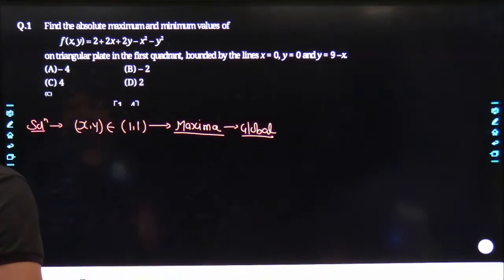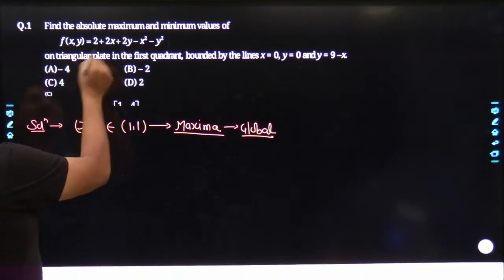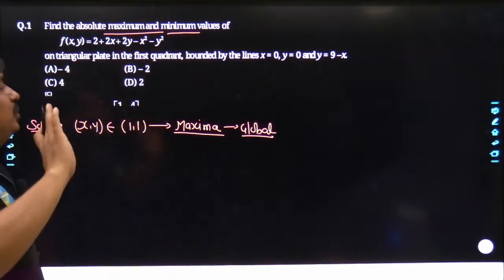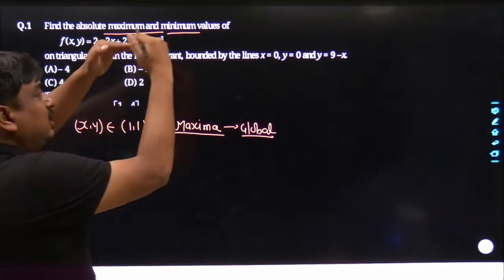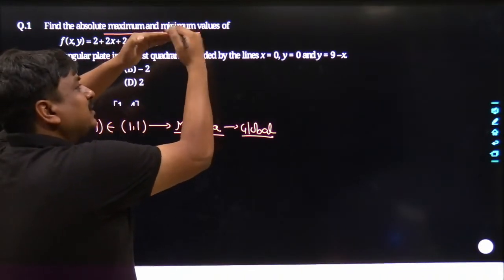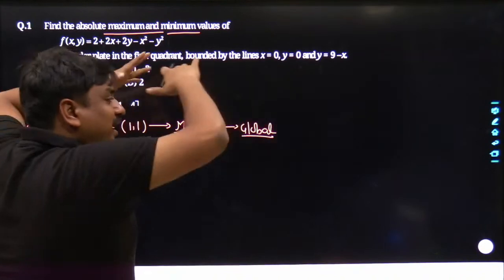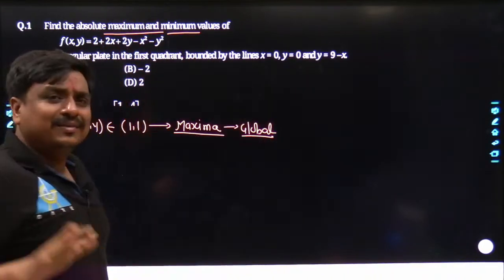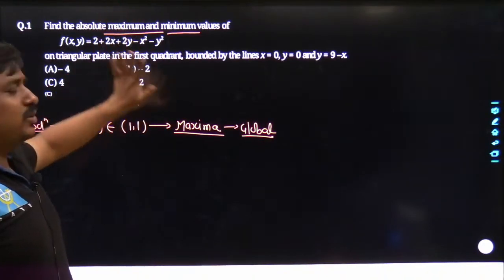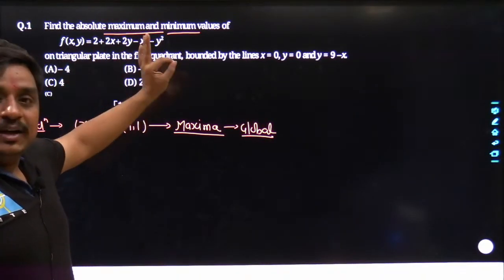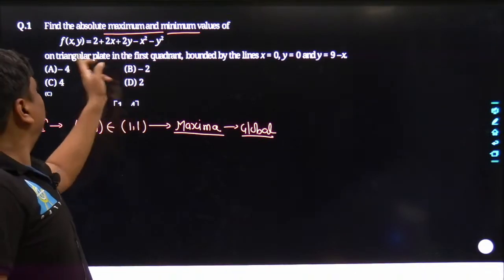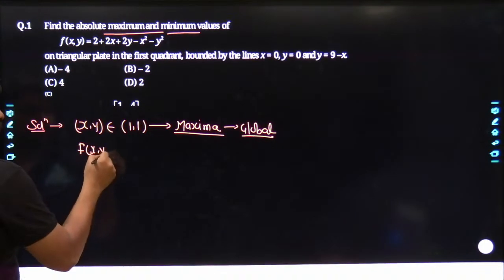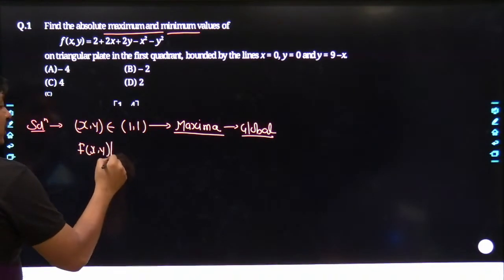See what they have been seeking for. They have been seeking for the absolute maximum or minimum. Anyways, I cannot decide its minimum value, because here we have got a maximum or the global maxima, and as you move away from this point, definitely the magnitude would be continuously decreasing. So basically I have to focus on the maxima alone, and you would be getting the maximum value at 1 comma 1, so that you have to feed over here in f of xy.